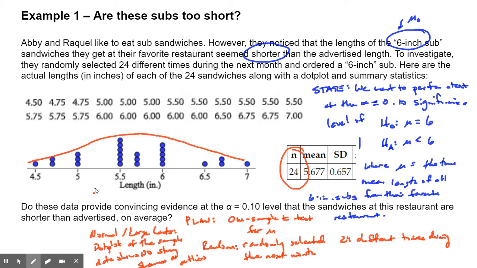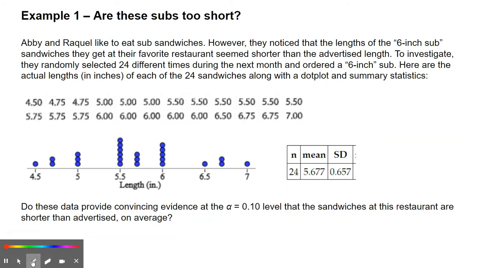All right, nice. Okay, so now let's go ahead and do the do part. So this is going to go away. You can always pause it if you need to. All right, so now we do the do part. So we need to come up with the standardized test statistic, which is the t-value. Before we do that, we need to identify a couple things.